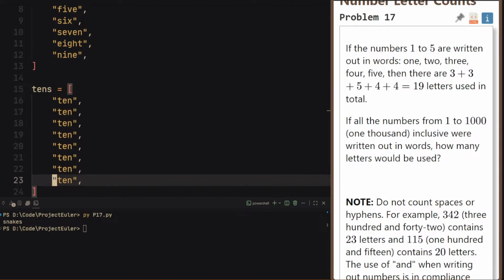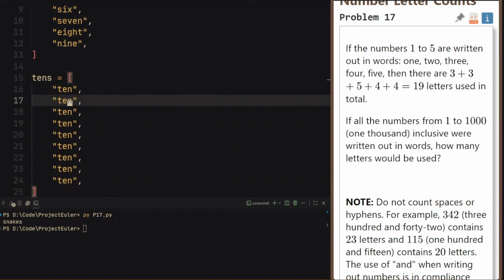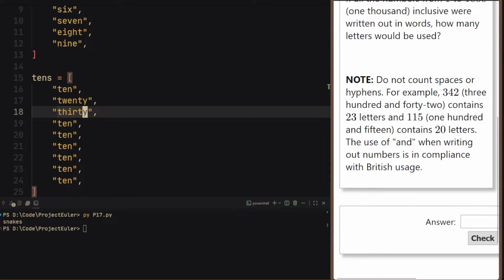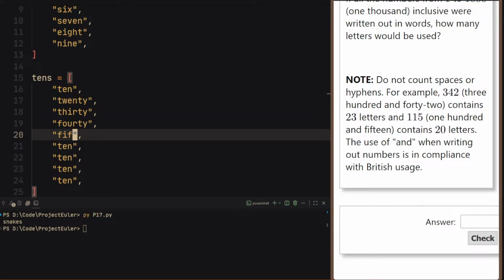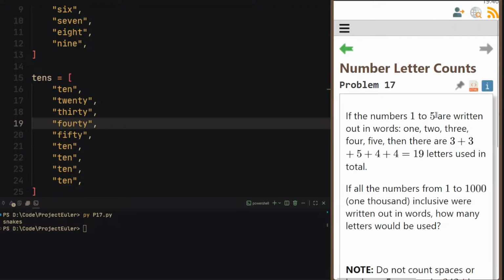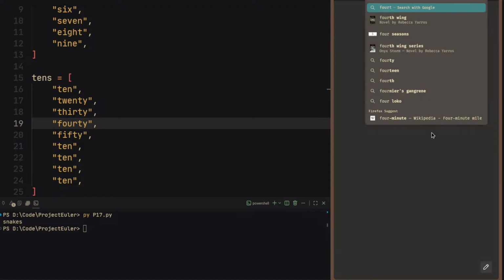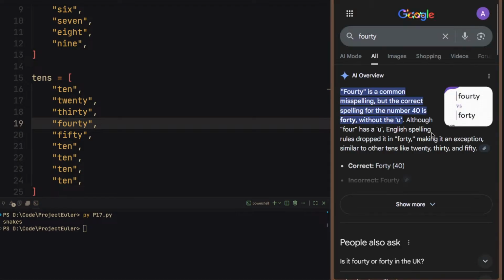And we're going to have a bunch of different. Then we're going to have 20, 30, 40, 50. I don't want to misspell it. Is this the right spelling of 40? How do you spell 40? Oh, it's 40.